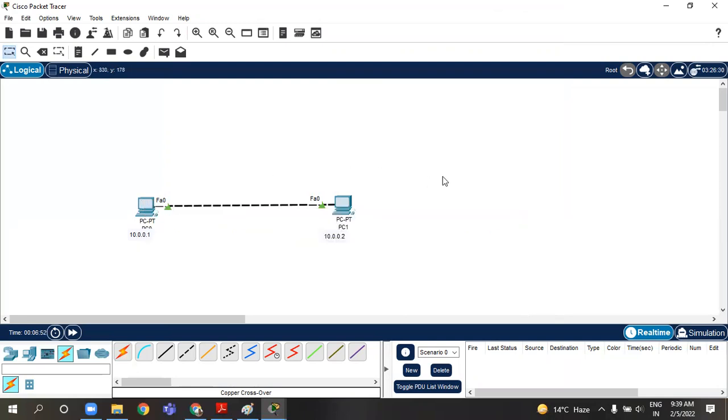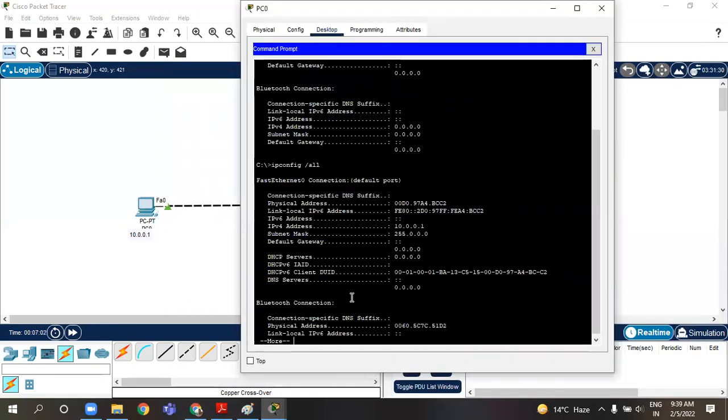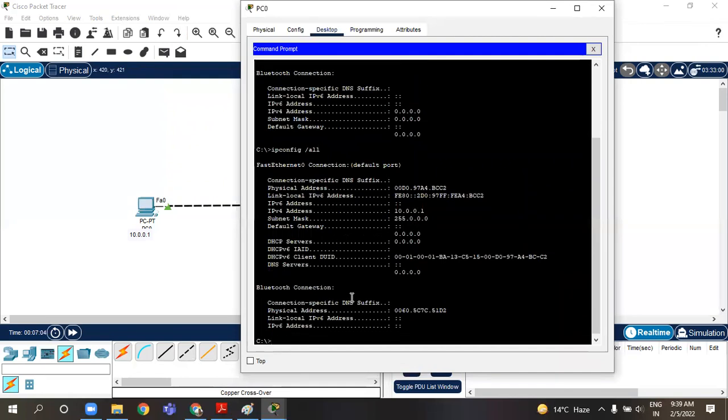So as we were discussing how we can see the IP addresses and MAC address, I would now like to see how, from this system PC0, I can connect to PC1. For that, I'm simply using the ping command just to check whether the PC whose IP address is 10.0.0.2 is reachable or not.